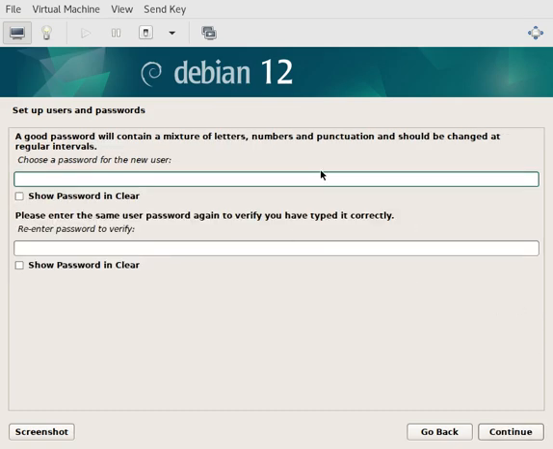We do need to create a password for this user, keeping in mind that this user is going to have root-like capabilities, so we do want to make sure that this password is very secure. And as the text on the screen mentions, make sure it gets changed at regular intervals. I'm not going to go into the details of what makes a secure password.